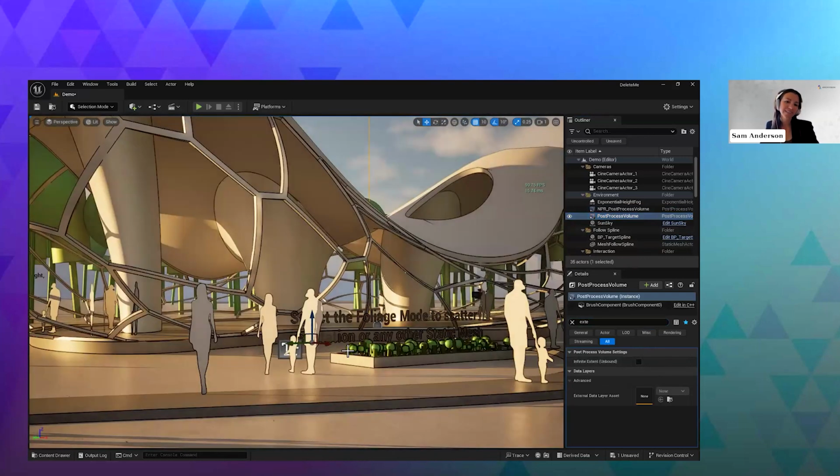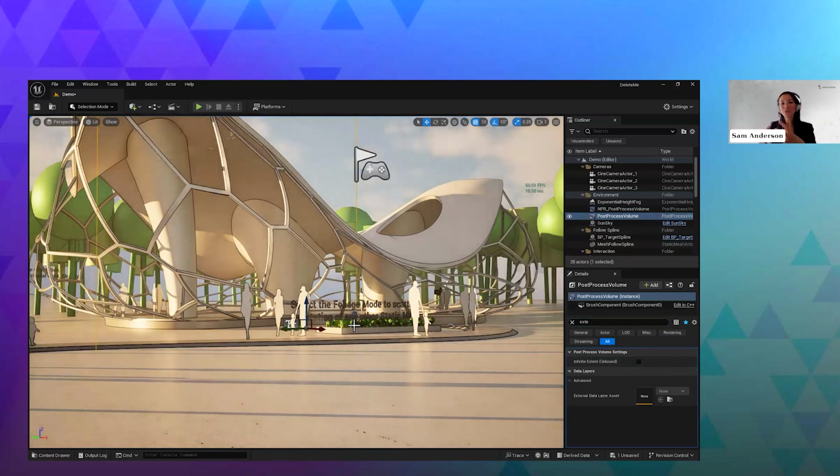So one of the things that this can be useful for is if you do have those volumes in box set up, you could have different areas of a project have different stylized techniques. So if you're inside of a closet, for instance, and it's really dark because there's only one light, you could increase the exposure just in that box, but then have the exposure on the outside be a different exposure.